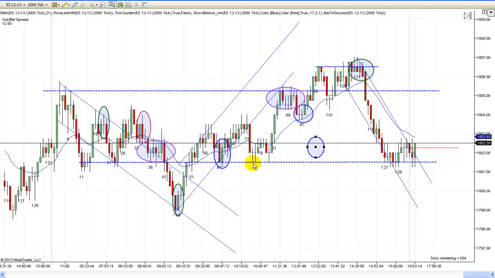So just remember, you're working down here. So this is strong support. So any move off that strong support is your first entry. First entry is right there. When it breaks higher, then it pulls back, and the next time it breaks higher is right there. There's your second entry. That's where your trap triggered.